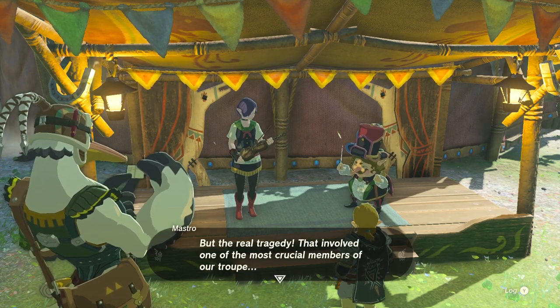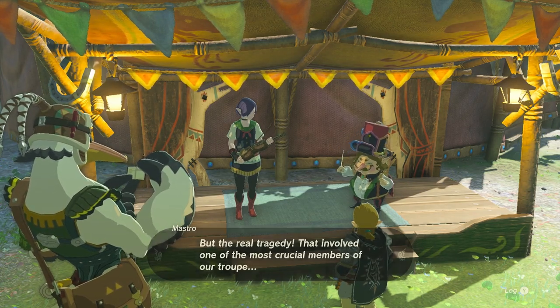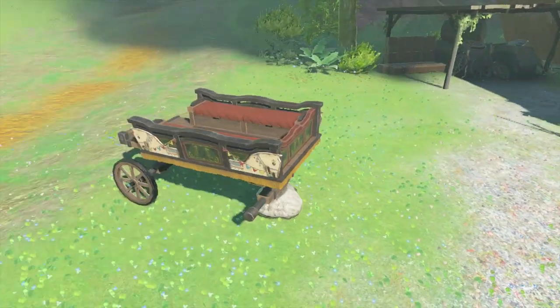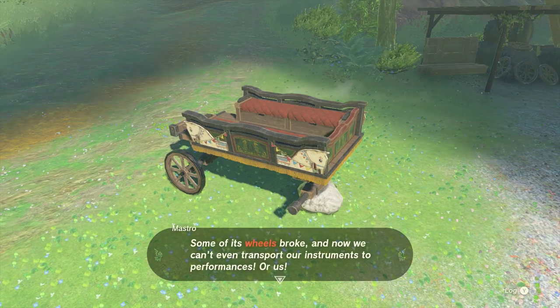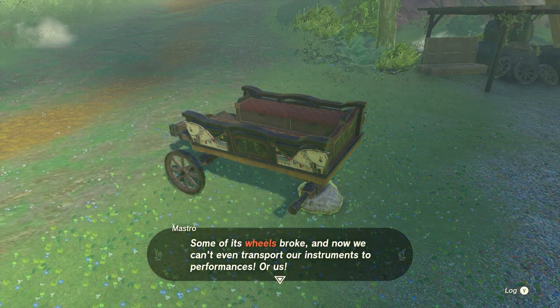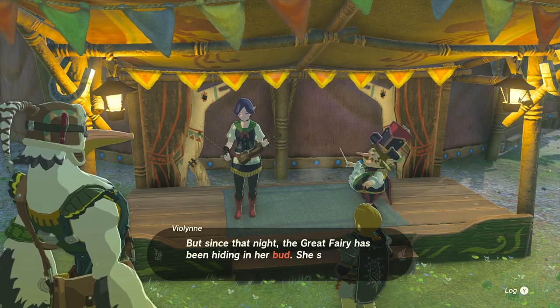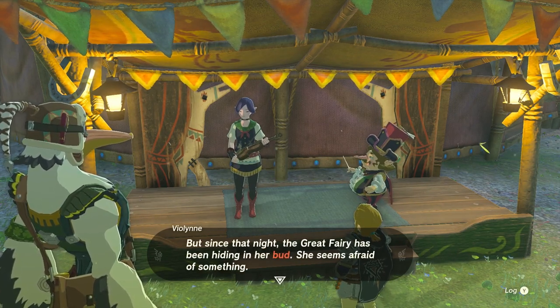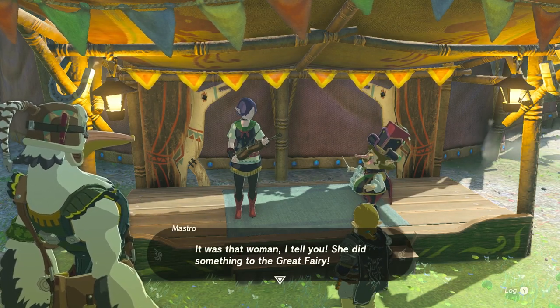But the real tragedy, that involved one of the most crucial members of our troop! What's that? The flute? Oh, our beloved Breezer! Some of its wheels broke, and now we can't even transport our instruments to performances, or us! At least no one was hurt. But since that night, the Great Fairy has been hiding in her bud. She seems afraid of something. It was that woman, I tell you!